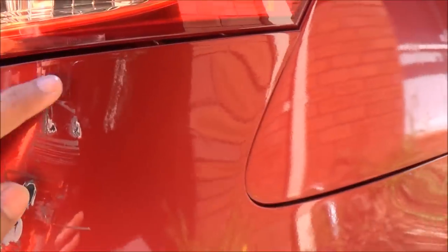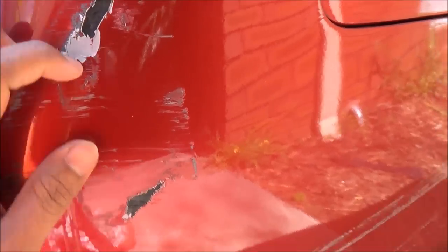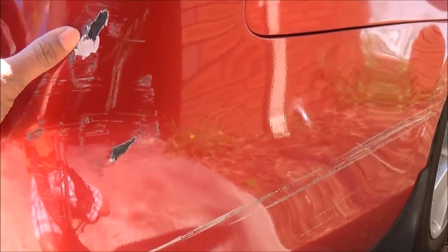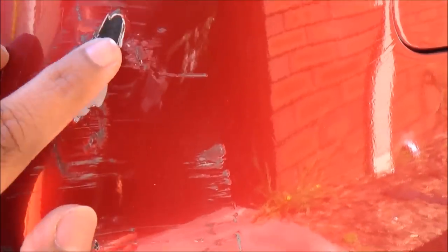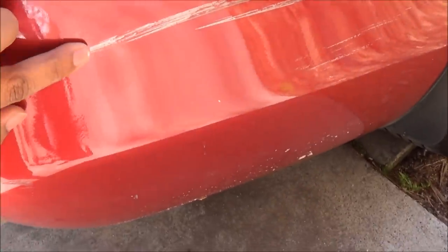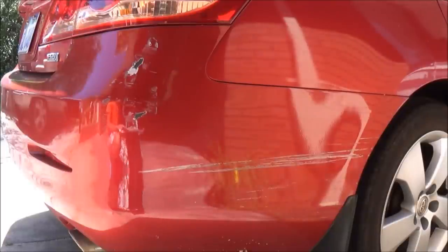The bumper has been repainted and bogged up before. I can see all the flakes coming up and just flaking. Some of them are deep scratches — those you have to fill with bog. And this white residue here — this probably can be fixed by buffing, because this is just paint from around the house. I can point any newspaper just to mask the areas off.